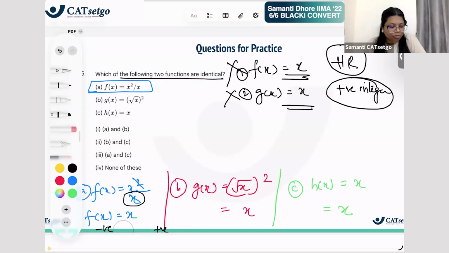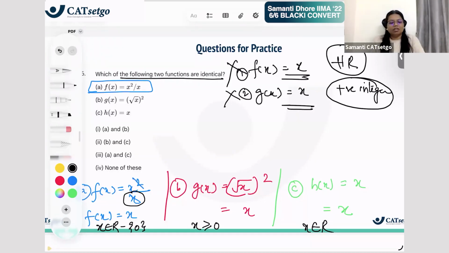So इसका domain क्या आएगा? What is the domain for this function? The domain for this function is x belongs to the set of real numbers except zero. Zero नहीं हो सकता. इसका डोमेन क्या होगा? इसका डोमेन रूट के अंदर x है. रूट के अंदर x है मतलब x will have to be positive. So x will be greater than or equal to zero. तो negative आएगा ही नहीं. और यहाँ पे तो x could be, it is just x, so it could be anything.